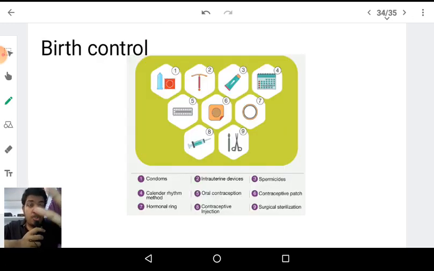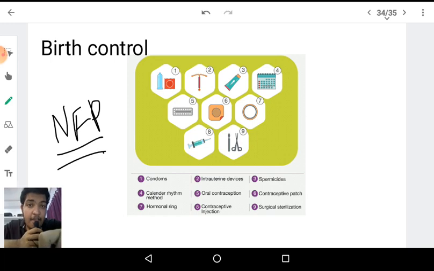So to stop all these and also to reduce the population in the country, the Indian government has passed an act which is known as the National Family Planning. And this National Family Planning is giving maximum importance to the use of contraceptive devices, which are birth control methods, so as to reduce the population and also to inculcate the importance of sex education among adults and adolescents, and also to reduce these sexually transmitted diseases. So the NFP mainly targets the use of contraceptives.